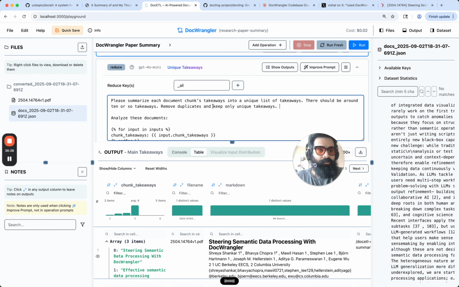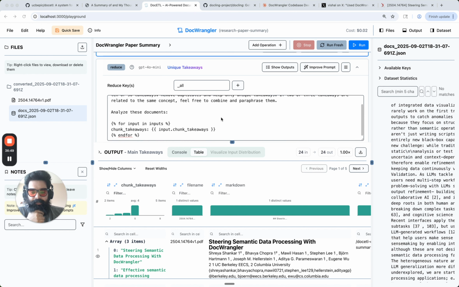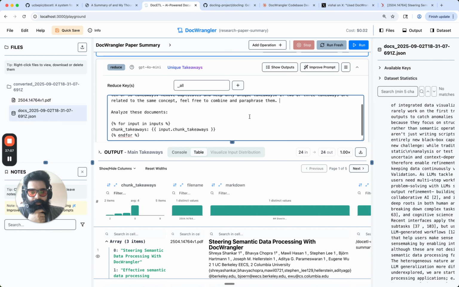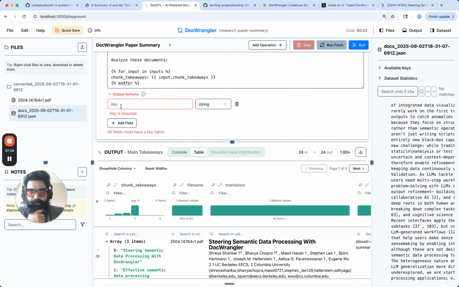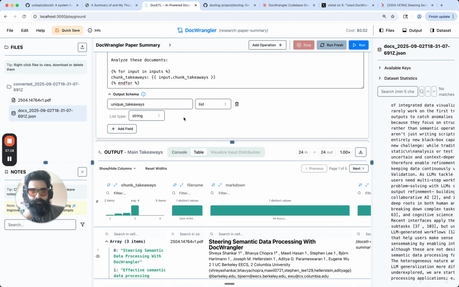If 2 or 3 takeaways are related to the same concept, feel free to combine and paraphrase them. Okay. Not the greatest prompt, but I feel like the amount of information is so little that hopefully it should be sufficient. But if not, we will improve the prompt. All right, cool. So let's run this now. Oh, actually, hold on. Output schema. I'm going to say unique takeaways. And this is going to be a list of strings. Cool. Now let's run.